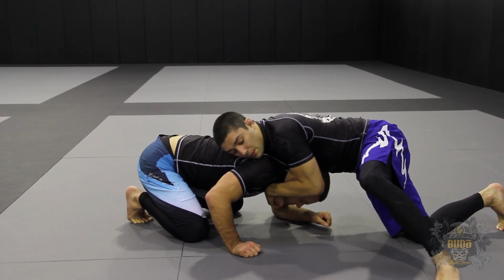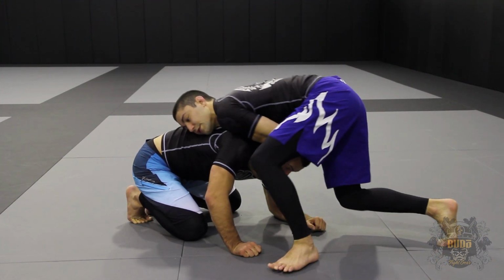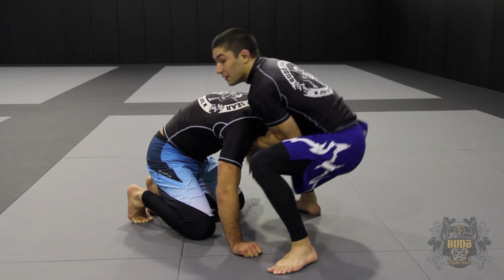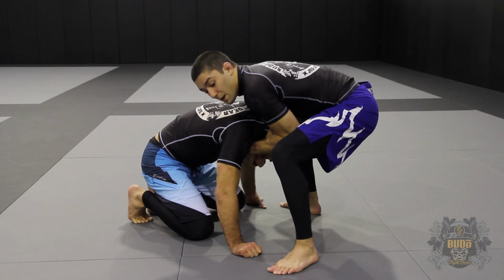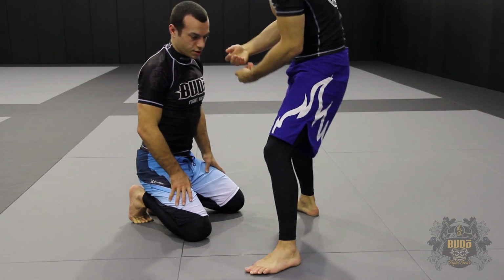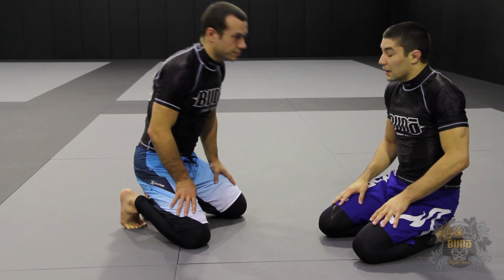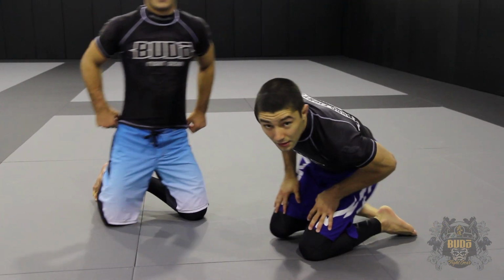Once I've got my grip, make sure his head is in the center of my chest, I'm just going to start walking forward on my toes. Okay, hips in, to get my tap. All right, remember, don't do this, and let his head pop out. Really common mistake, okay? Nice and simple 10-finger guillotine from turtle position.